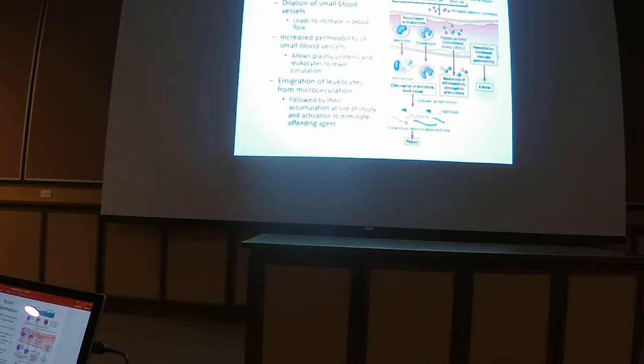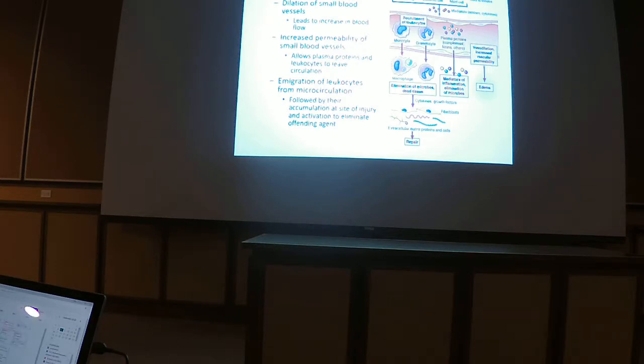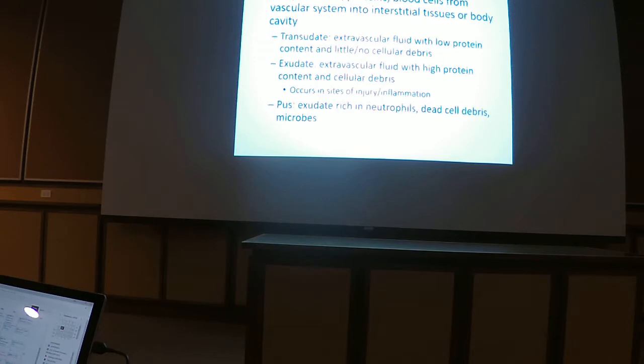The vessels, in addition to changing in such a way so that blood flow slows down and so that there's increased delivery of blood flow, also become permeable. This should make sense. This allows for exiting of various proteins that are present in the plasma, which is, shall we say, the fluid of the blood, and also cells, white blood cells, leave the circulation to go where they need to go. And then they accumulate there, and then they do what they need to do. So that's acute inflammation, shall we say, in a nutshell. And we will explain some of these details a little bit more thoroughly next.